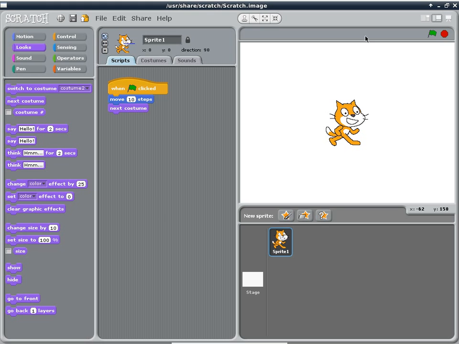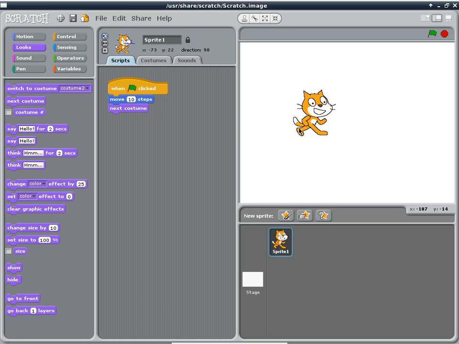Click the green flag. Oh, great! It seems to work. Click the green flag again. So we can actually run into a wall, and that's it. You cannot go beyond the wall. All right. I just dragged it back to this location here. But this program is not very fun, right? I mean, you click the green flag, it performs one step, and that's it.